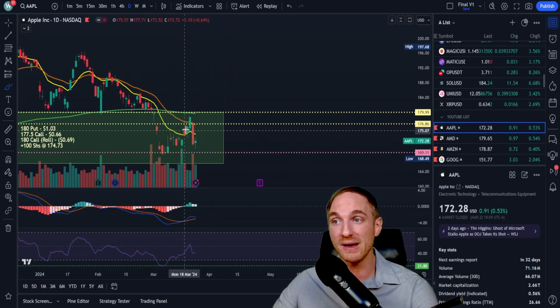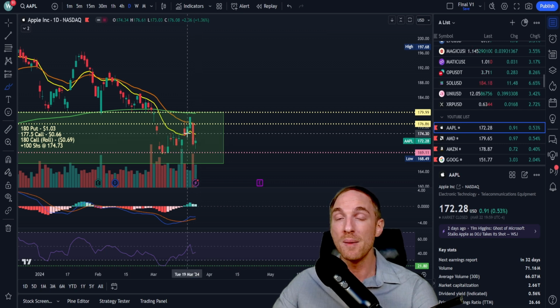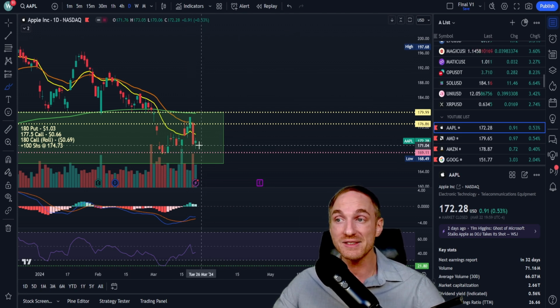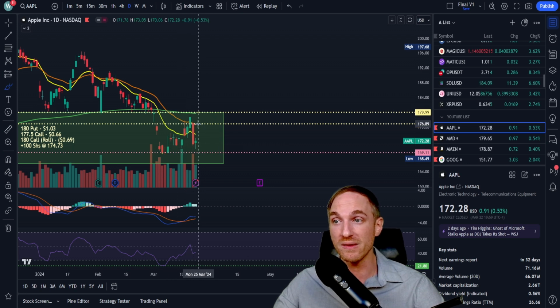Needless to say, Apple on Monday morning, after the news with Google, also benefited from a little bit of a gap up, running right up into 173, 174. So that really took both of these trades off the table, right? But then, obviously, after the Thursday lawsuit news, we're now revisiting these areas. But for the better part of the week, Monday, Tuesday, and Wednesday, the stock was trading much too high for us to be writing puts around the 170 or 167.5. So that's why Apple was a bit of a no trade situation all of last week, unless you tried to pick this bottom here on Thursday and Friday for this coming week, which I'll feature as a play in the top 5 for this week.